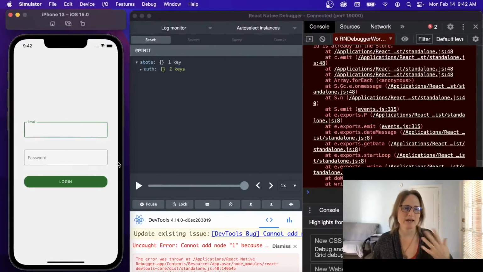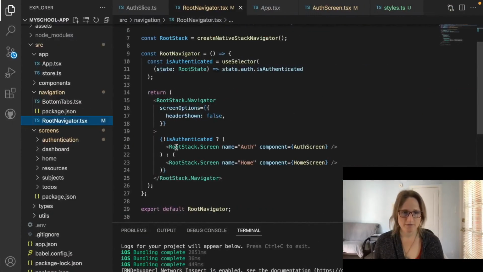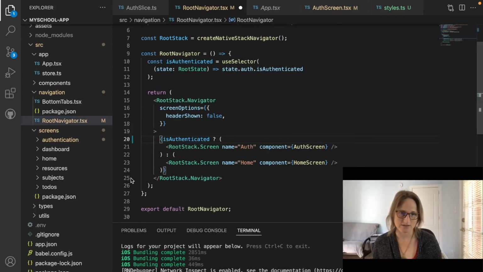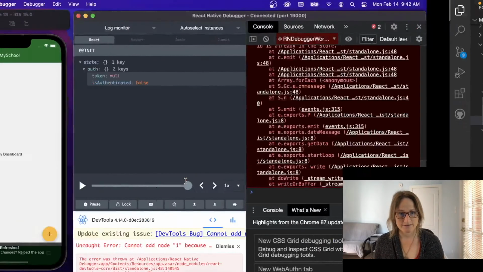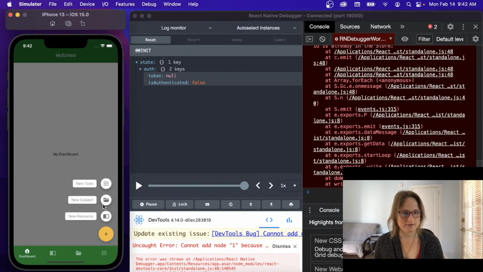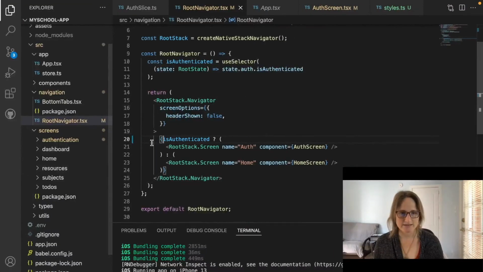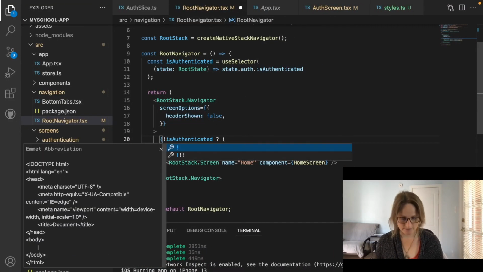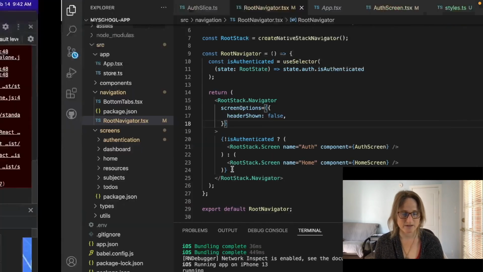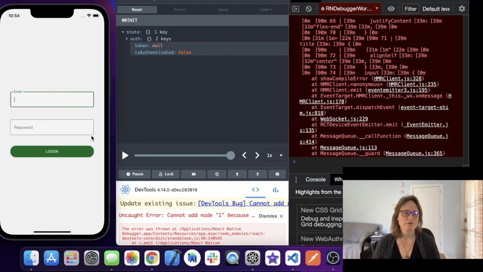So you can see right now I'm not authenticated. isAuthenticated is false. Now if I change this logic to if they are authenticated, show this, and if not, do this, then you see the home screen and all the same things we had working before. So that is excellent, but this logic is incorrect, so I will change it back here. So we see the auth screen. We've got the basic UI for a login form now.